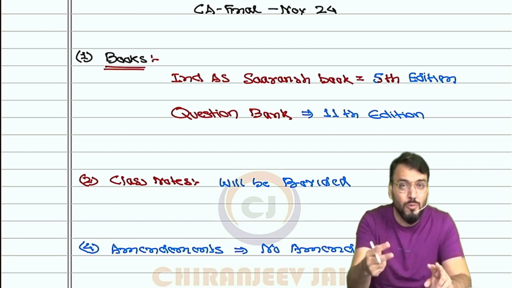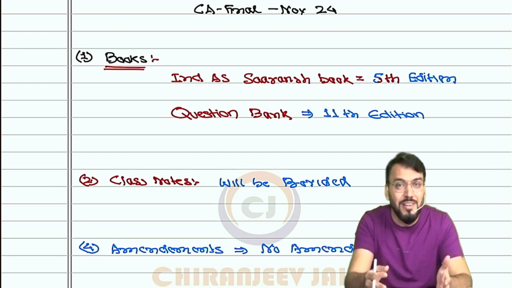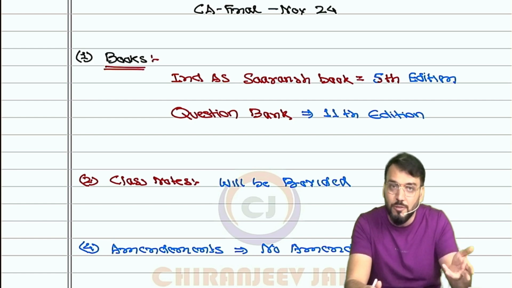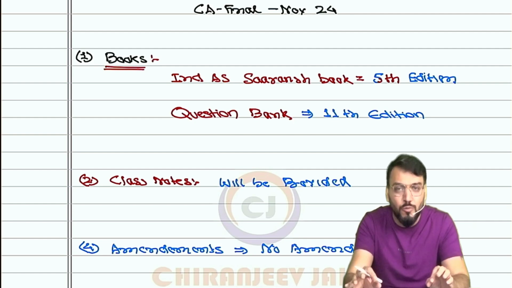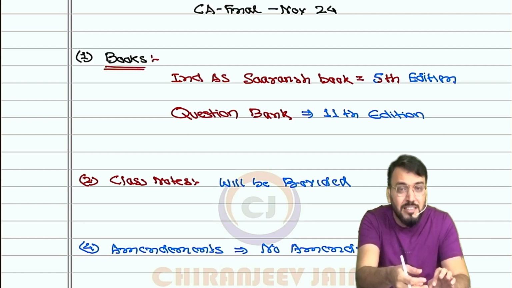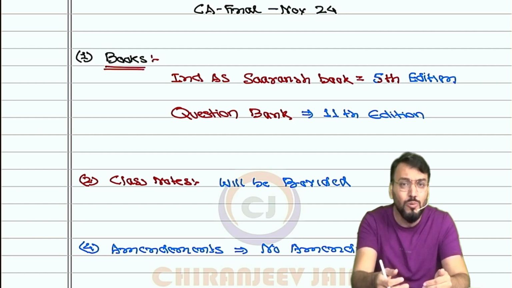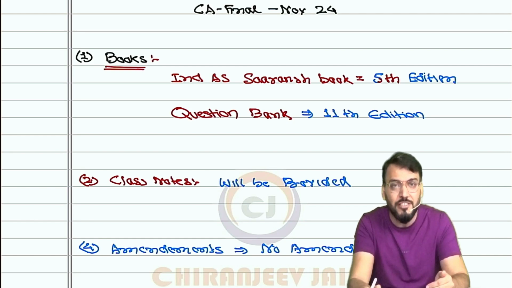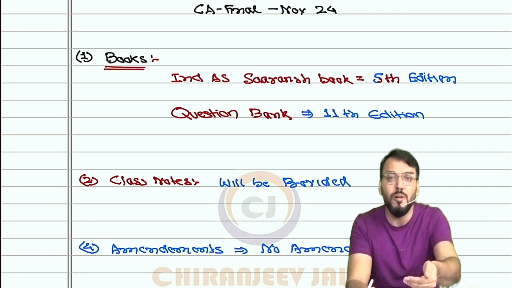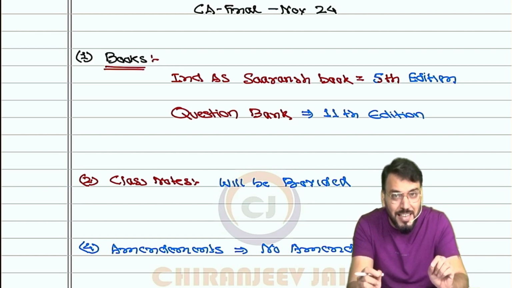Now coming to the question bank for the November 2024 exam, of course we are now using the 11th edition question bank, and for May 2024 we had the 10th edition question bank. There are some additional questions from the latest RTP, MTP, etc., which have been added in the 11th edition question bank. If you want to find the new questions incorporated in the 11th edition, you can download that from the Telegram channel. That is also provided there. You only need to join the Telegram channel.